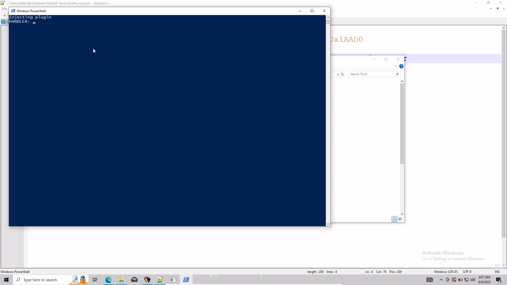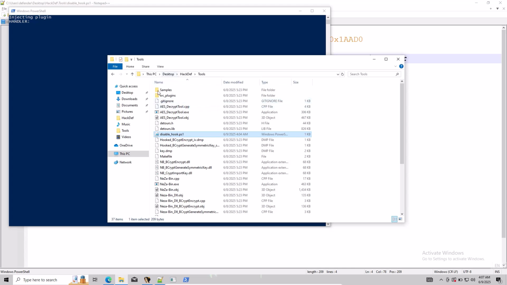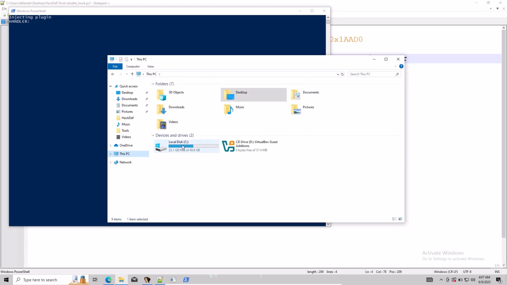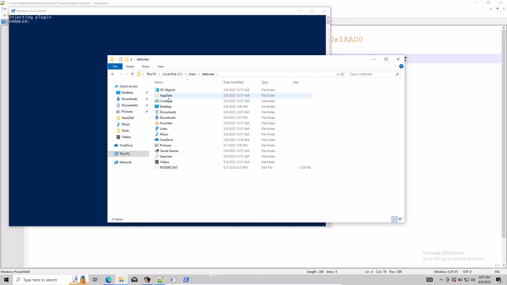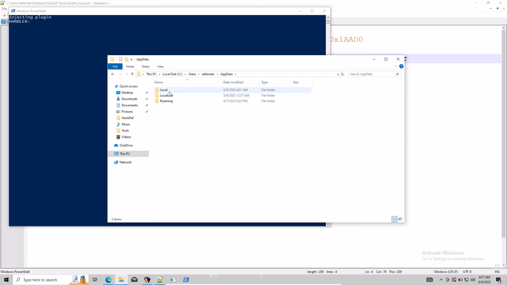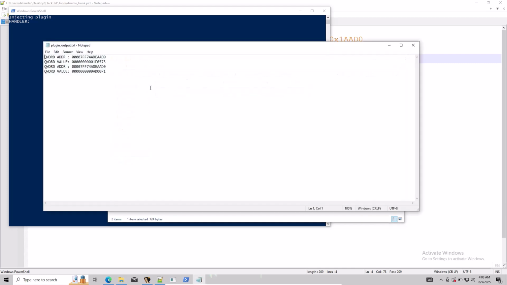Okay, now it's asking for the handler. We can go back again to the folder, users, defender, app data, local, hack defender, NeZa bin, okay, and plugin output. And here is the new value.